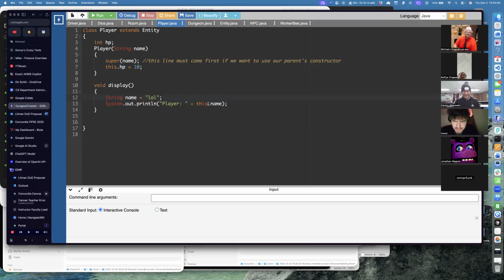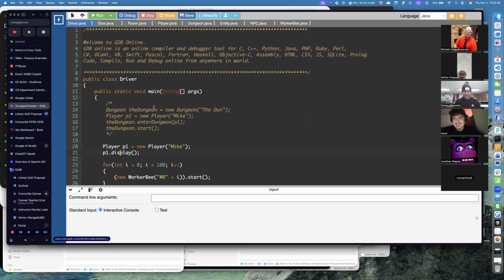So you're saying that if we were to call something within our specific class, like we created a player object and we wanted to get our name, we would use the this keyword to access that, only because we're inside the class. Only inside the class, not calling P1 from a different class. Yeah, only inside the class.